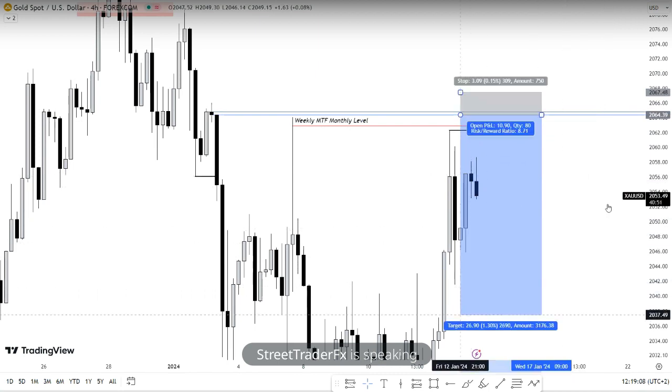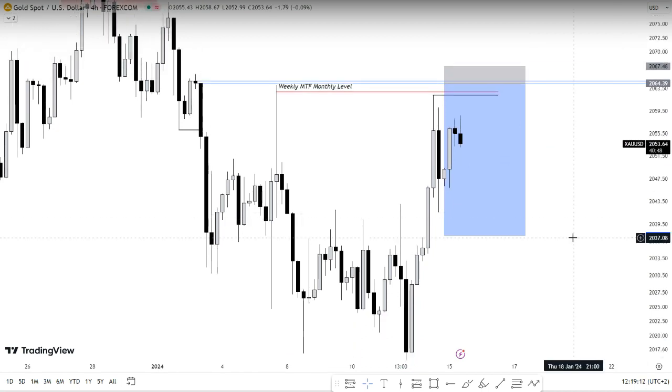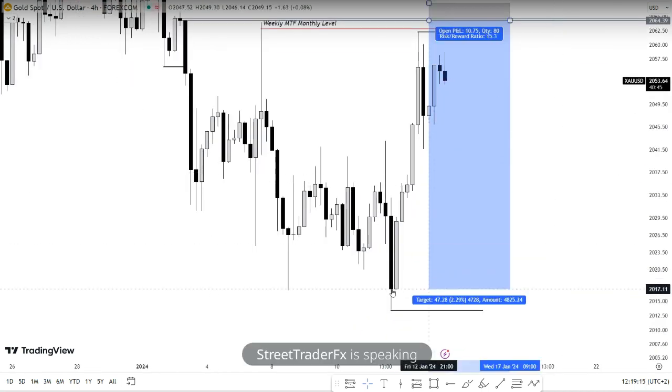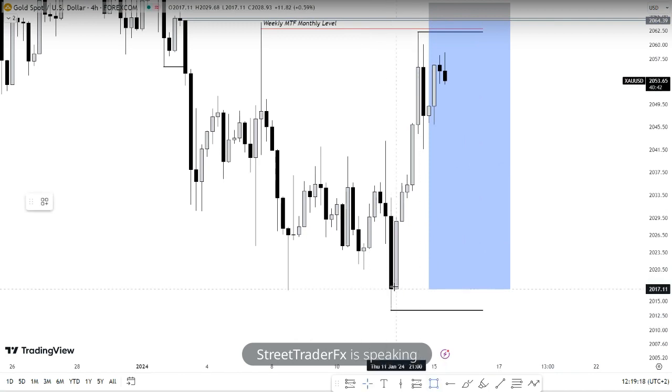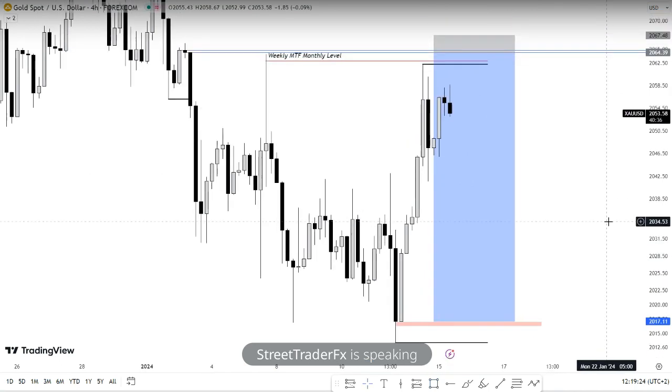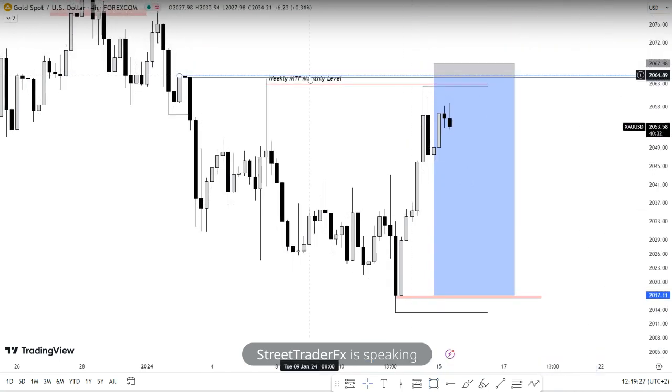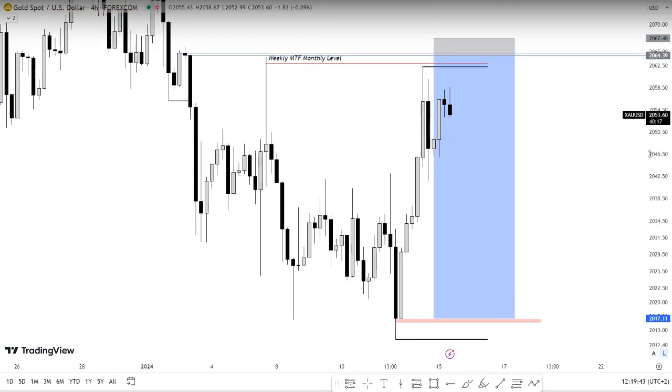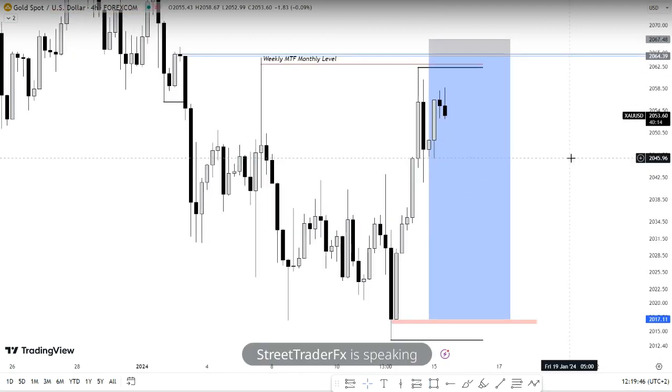And then I'll target just before the swing low, because this area is an area of support. Just before the swing low, this is where I'd like to target. This is around 470 pips. So with the 0.01, it's probably around 47 pips. So 0.02 around 94. Okay, the 94, yeah, it is. Okay, so that's basically what I'm seeing on gold, right?